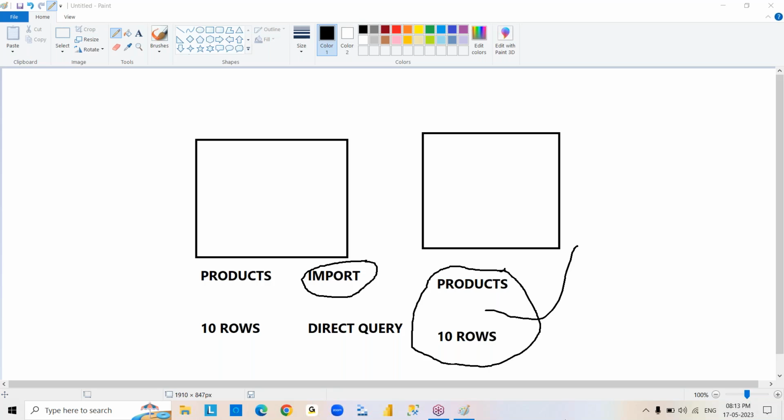When we are going to use import, suppose your data set size is up to 1 GB, whatever you are copying, data size up to 1 GB, it's not mandatory. Generally, based on performance, I'm giving these suggestions. Up to 1 GB size, then we can use import.